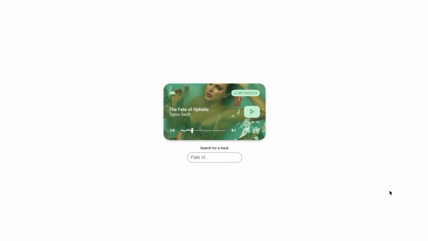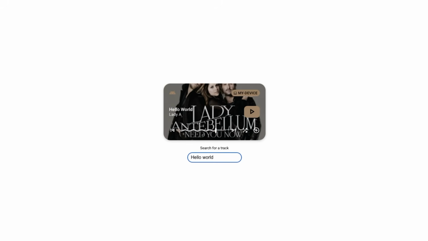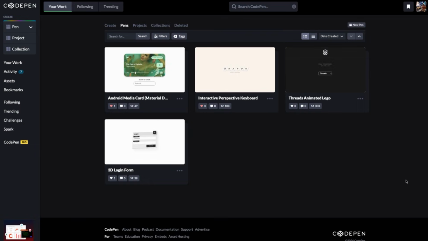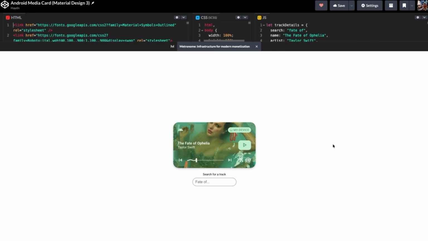And that's it. With not too much time or effort, we recreated this lovely looking component for the web. We can search for our favorite artists and it will update live on the page. We can also do so much more with this, like making the pause play button actually toggle the component, playing some audio, or using more accessible components and properties. The link for the CodePen will be in the description if you'd like to give it a whirl. And meanwhile, I'm going to look into how we might be able to bring liquid glass to the web.